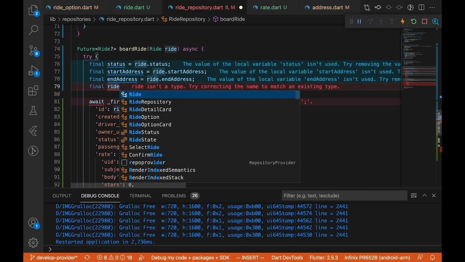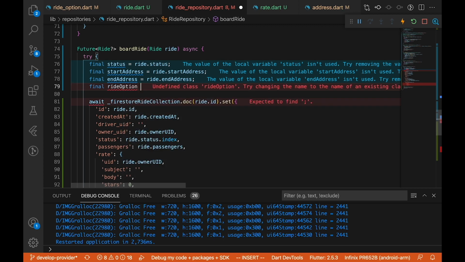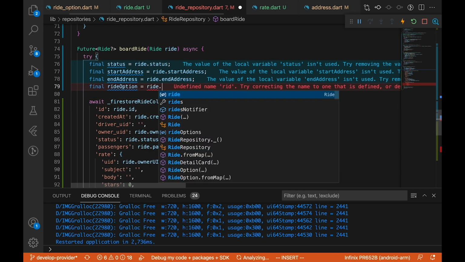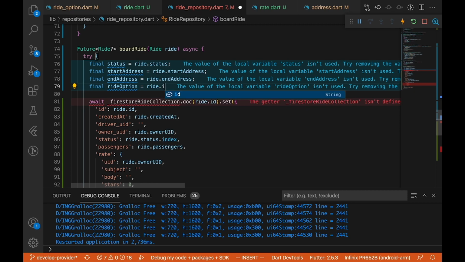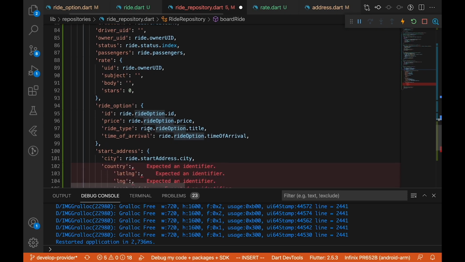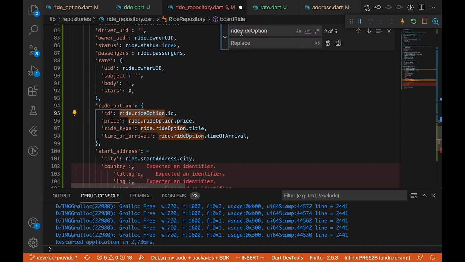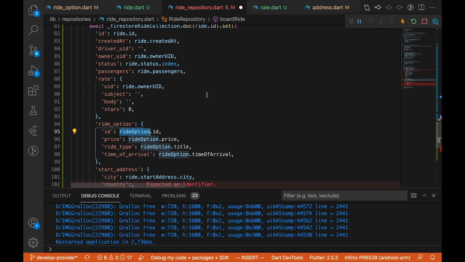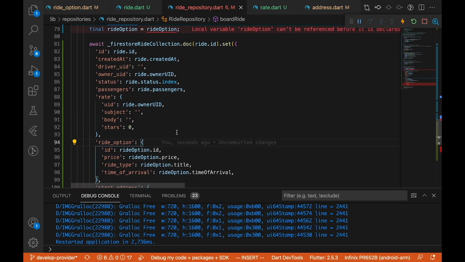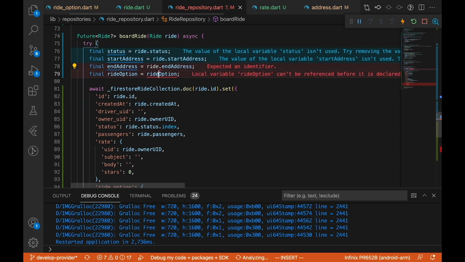Ride option, and that could be ride option. So we can update that now, and we can have ride option.